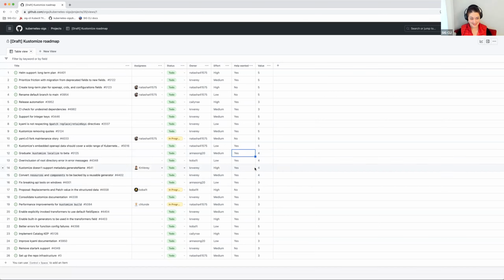We only have 1 minute left. This next one is another good one where anyone can help with this problem. It's a little tricky to figure out how to improve it, but our error messages in a lot of cases are terrible. In particular, they're terrible because they're always talking about this long path to the root directory as part of the message, and that might be totally irrelevant to what the error message is, and it really clogs it up and makes it difficult to understand, and it causes a great deal of user pain.